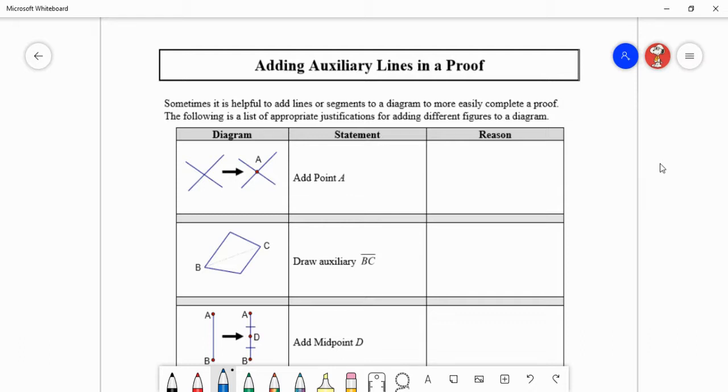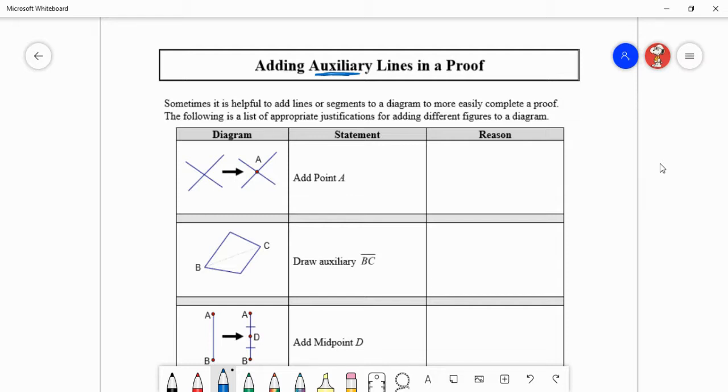So when we're talking about auxiliary lines, we're actually talking about adding additional information to a diagram. Sometimes it is helpful to add some additional things to a diagram when we're writing these proofs. Sometimes taking a look at what's just there may not be enough, or maybe just adding something may make it easier to get to where we're going. But just like anything else we do in a proof, we've got to make sure that we do it in the right way. So we've got a couple of rules that are going to allow us to add these auxiliary lines properly.